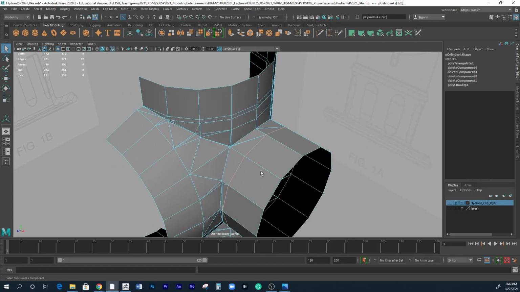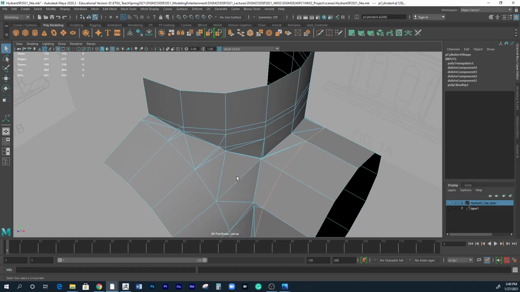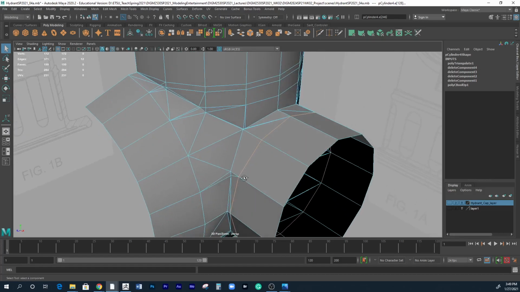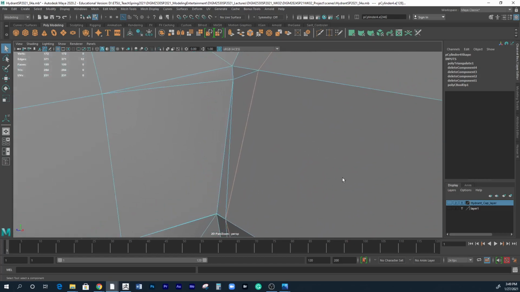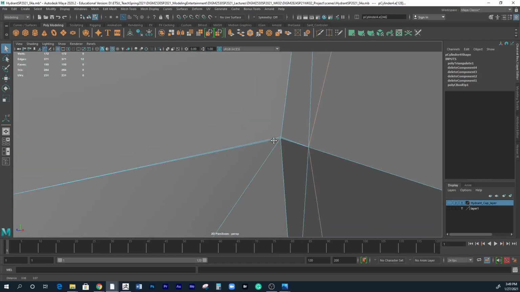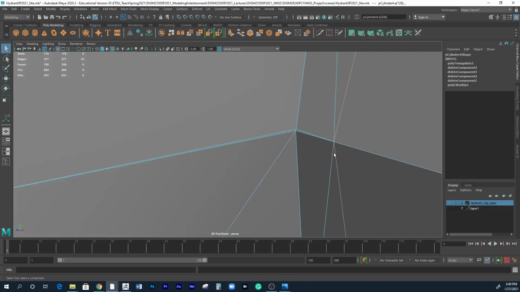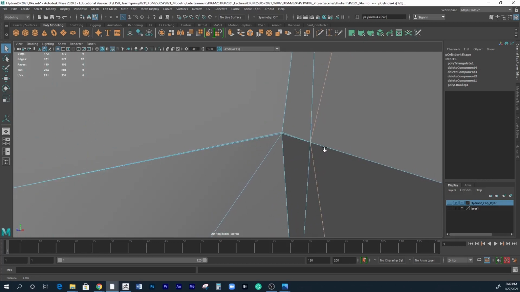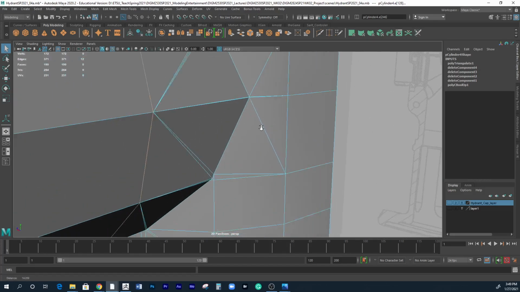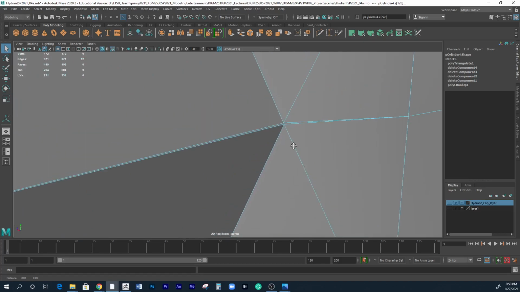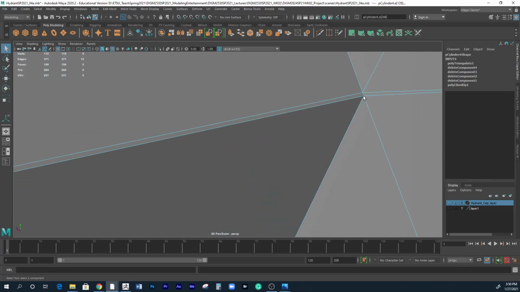Okay, so now we have to figure out how can we make this clean? So first of all, these lines are perfect, but zoom in, there is something going on there. See a little line there because this has been split, so we need to clean it. And it's because it's so close. When you look at it, these are the original corners, so it means I can get rid of that line.